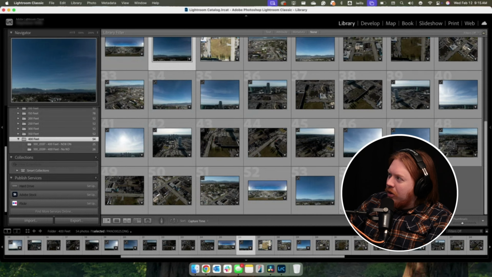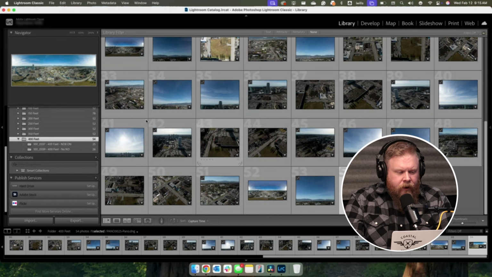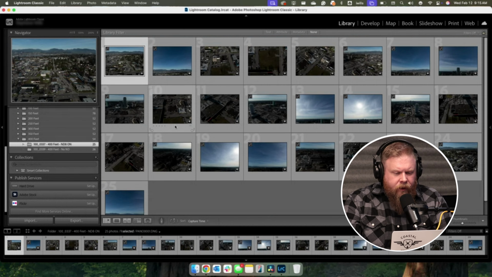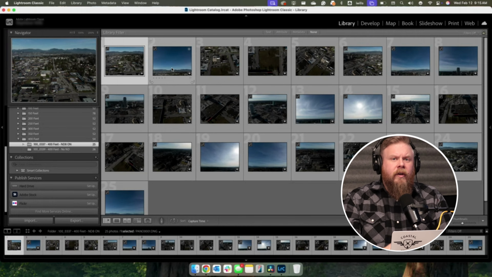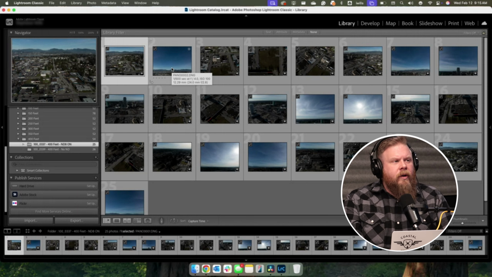Oh, okay. The other thing I was going to say is the one with no ND filter has an extra photo in it. Yeah, it should, because there should be one JPEG and 24 RAWs, right? That's usually the idea with the way that DJI processes. Even if you do raw processing mode, the drone is still going to process out a JPEG, so you have something ready to go right away.